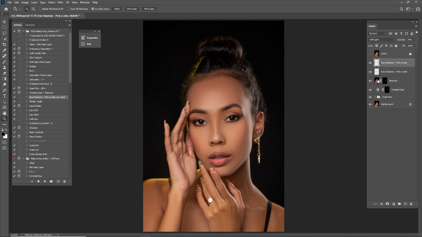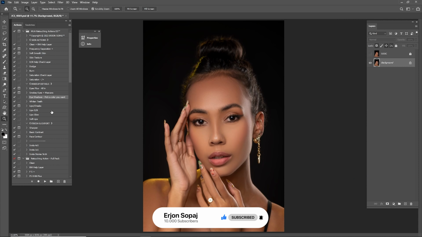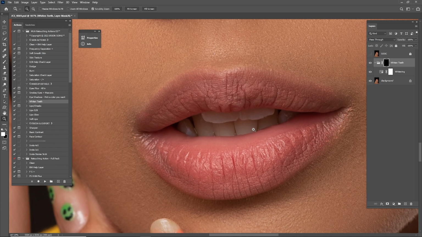Now it's time to merge all these layers into one by holding Shift on the keyboard, click here and merge layers into one. Now it's time to work on the lips and teeth. So I'm just gonna click on whiten teeth, click play, and I'm gonna make them a little bit brighter and remove that yellow tone.